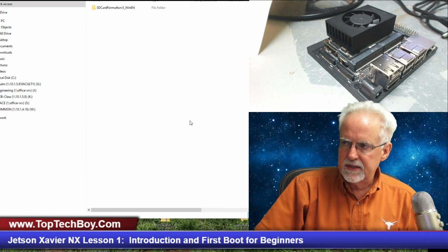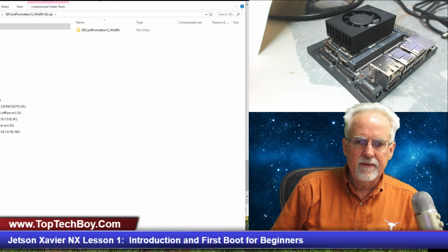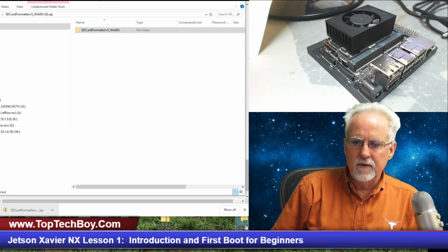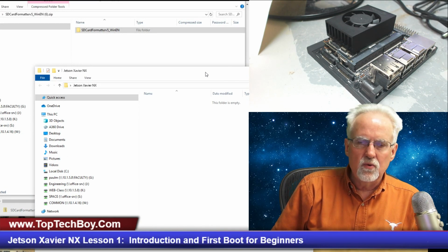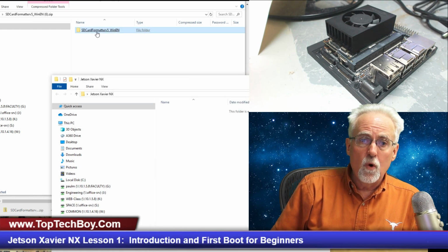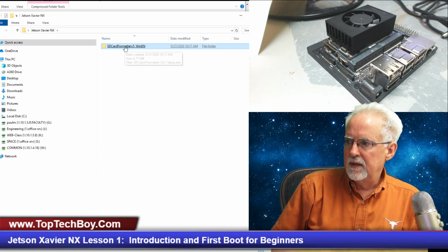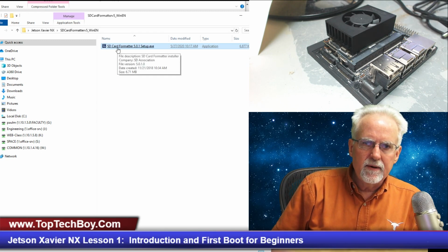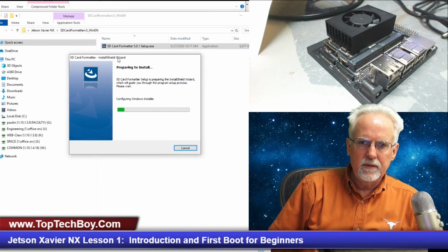And now what you can see inside of it is the real folder. And so what I'm going to do is I'm going to drag and drop this. I have another folder on my desktop that I just call the Jetson Xavier NX, and I am going to drop the SD card formatter folder into my Jetson Xavier folder. Does that make sense? And so now this one is unzipped. All right, so I'm going to open that, and then I've got the SD card formatter setup exe. I'm going to run that, and it will take a second preparing to install.